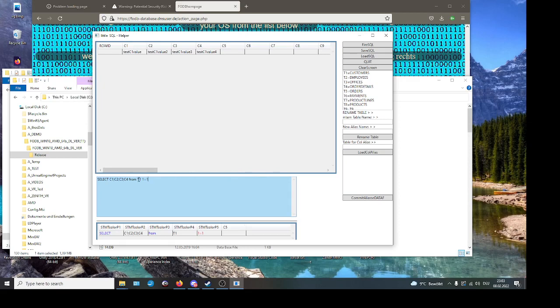For example, this simple one. First you have a keyword, the select keyword, then a space, then the columns separated by semicolon. That's the reason why the semicolon is forbidden as a sign for columns. And then the from clause, another space sign, the table name, a space, and then the where clause. And 1 equals 1 means everything.